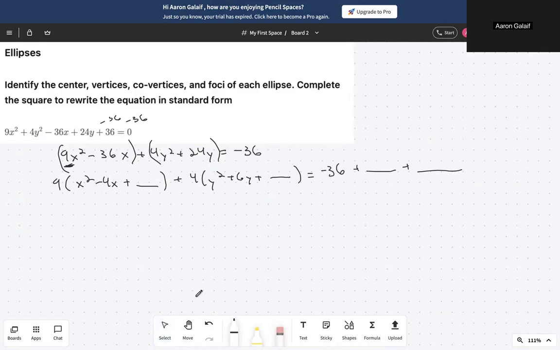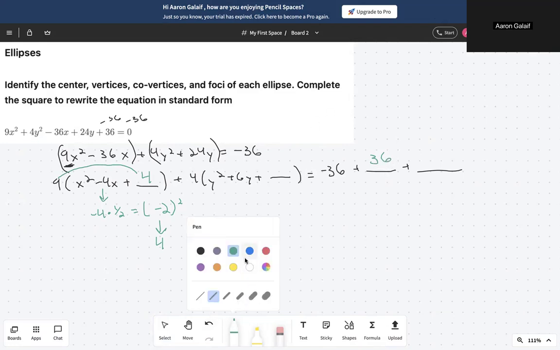Cool. Next, if you remember how we complete the square, we take this b value. We're going to multiply it by 1/2. We're going to get our value here, negative 2. Then we square this value. Becomes 4. This 4 comes up to this blank here. Now be careful because usually in the circles, you would put a 4 right there, right away, no questions asked. However, in this situation, you have to do 9 times 4, and that's what will be added into this blank.